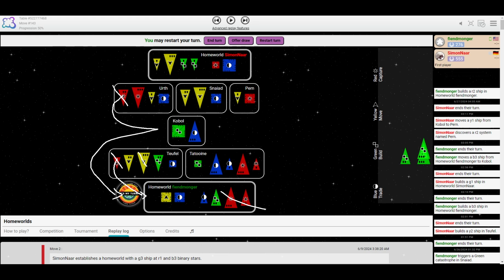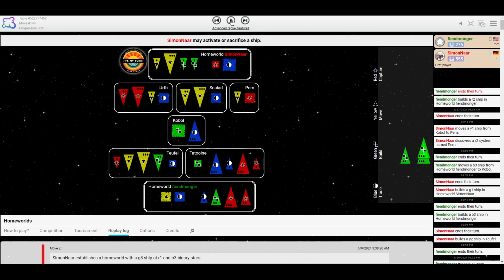and Simon can roll in with, let's say, a yellow. Red doesn't really matter all that much, actually. Simon sacrifices Y2 to move in with, let's say, a Y3 to Fiend's home. Fiend only has one turn to prepare for that, and they have no yellow anywhere, so they can't recall one of their flagships to get home. That can't happen. So Fiend's going to be without a mothership on their next turn. Yeah, they commit.